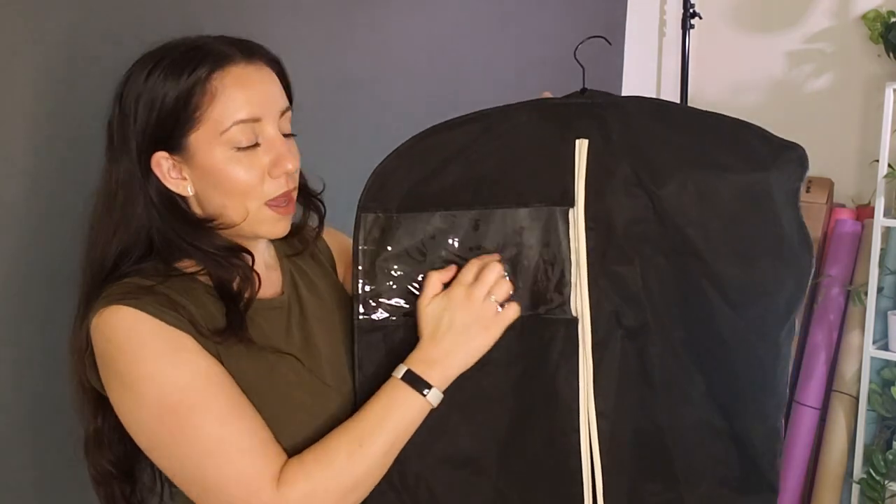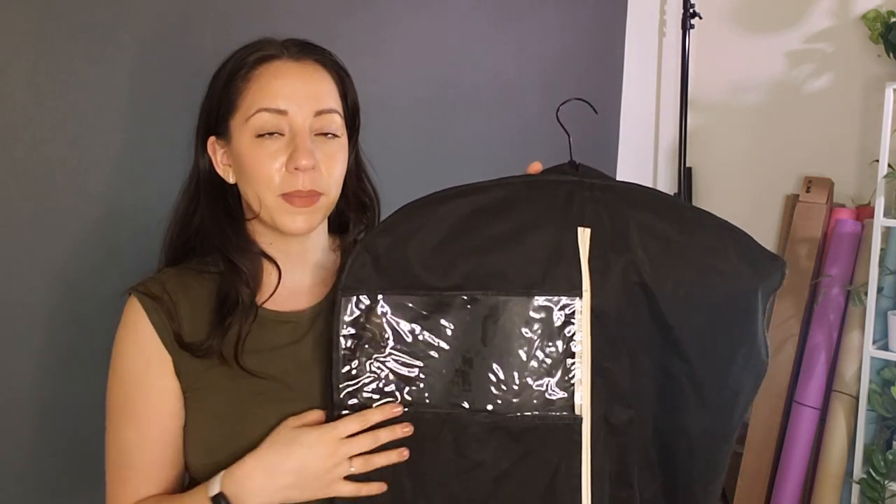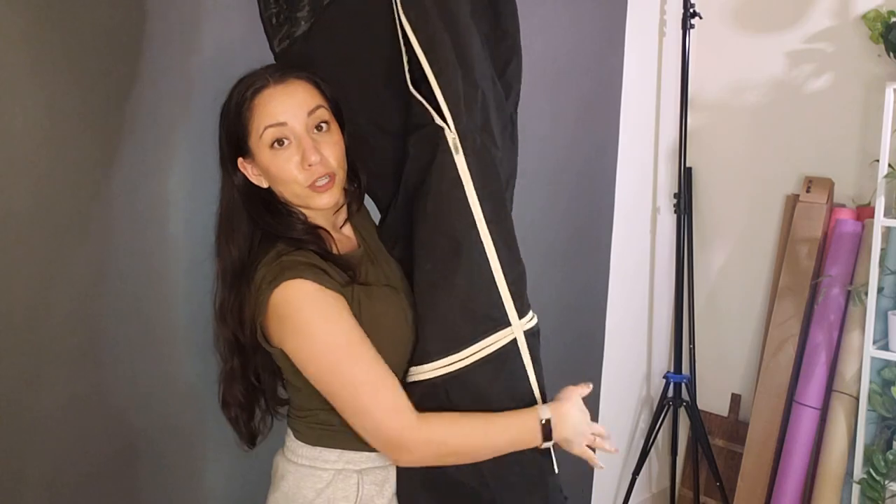I have another garment bag that is really fancy for traveling — that's on my wishlist right now. A garment bag will make you look so much more professional and organized. You can put a bunch of hangers through the loop, put your name on it, and peek to make sure it's yours if somebody else has one. It also has a section for two pairs of shoes. It just makes me feel good and professional walking onto set.